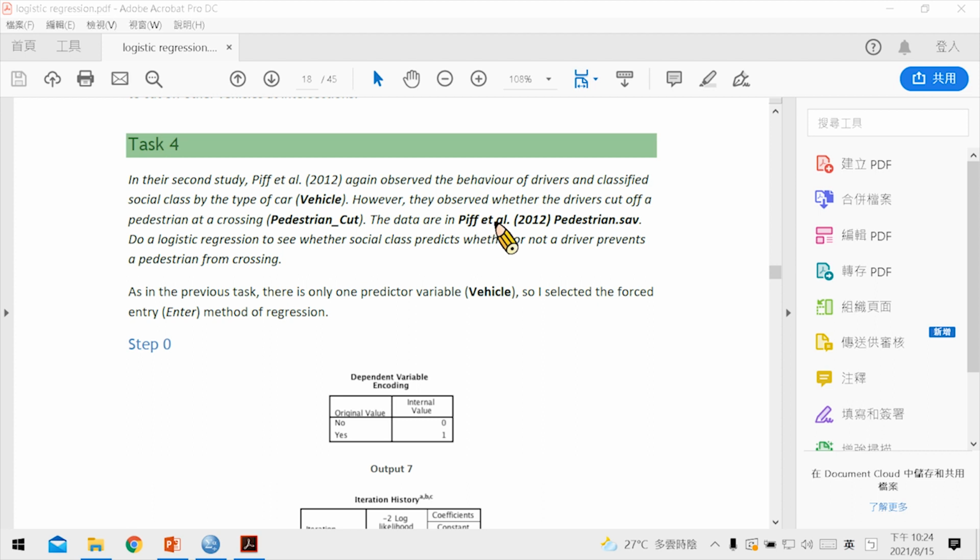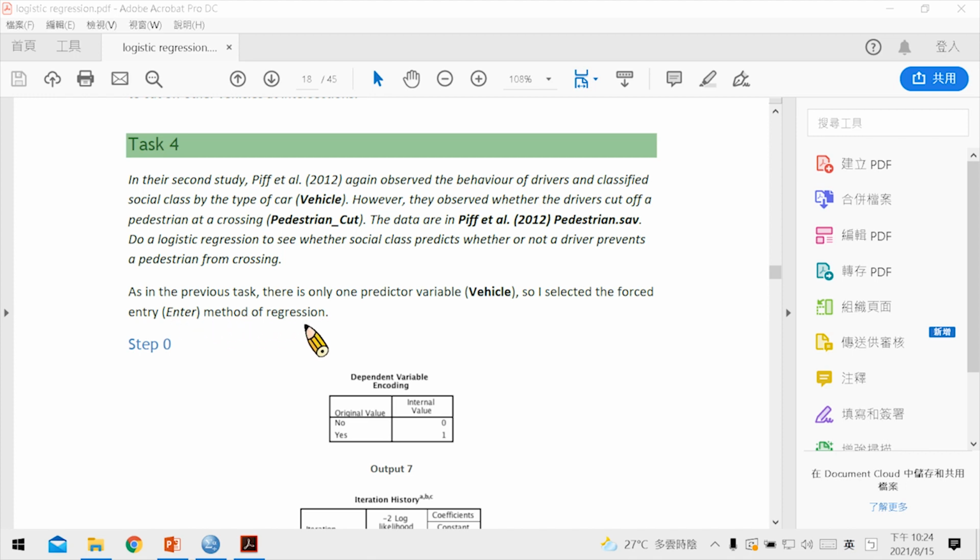The data are in pedestrian.sav. Do a logistic regression to see whether social class predicts whether or not a driver prevents a pedestrian from crossing. As in the previous step, there is only one predictor variable, so we select the enter method of regression.